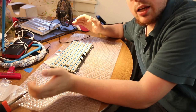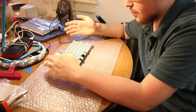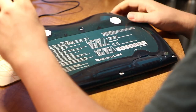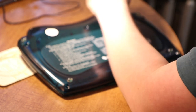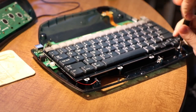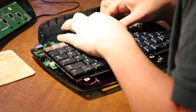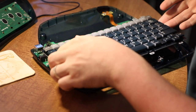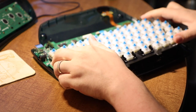So we're actually going to move on to taking apart the Alphasmart for now, because this, I think, is pretty much good to go. Easy enough disassembly at this point. 1, 2, 3, 4, 5, 6, 7, 8 screws. Just pop them right out and we'll get this cover off. Alright, and two ribbon cables later, just pop this sucker out, pop this sucker out too, and the old trash keyboard is gone, only to be replaced with the new assembled one.